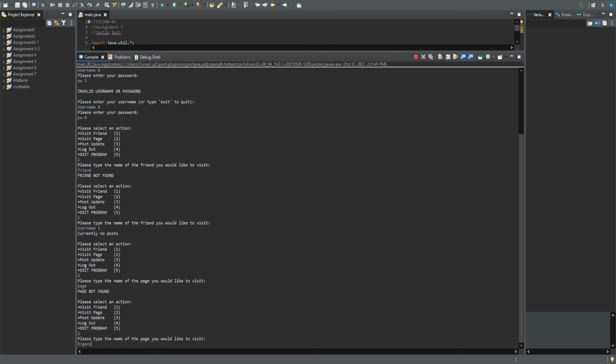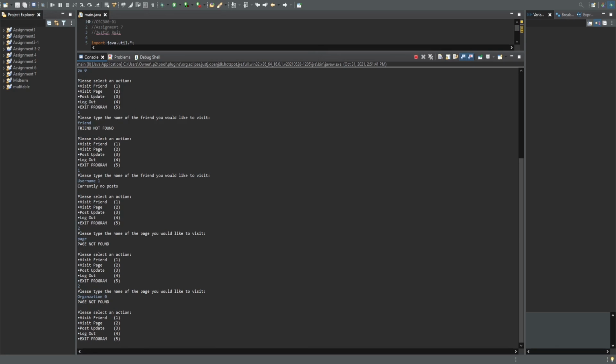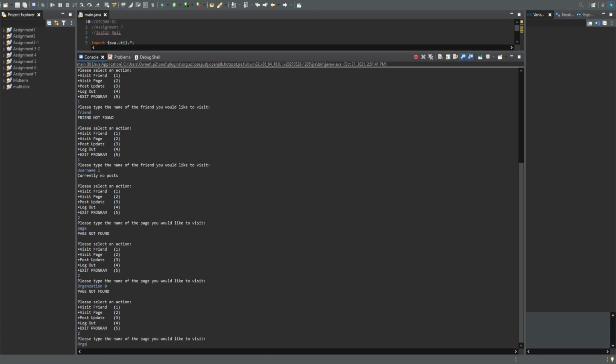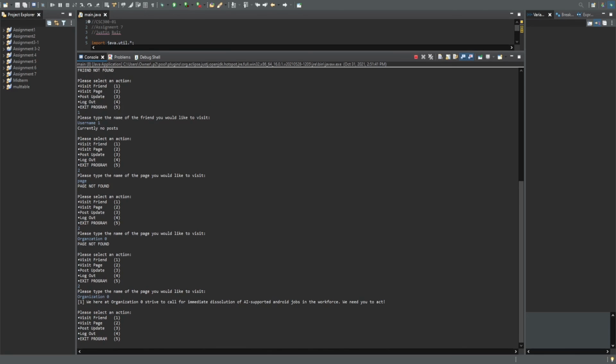Now I'll visit an actual page. Oh, I spelled that wrong. So it'll go ahead and show me the updates for that organization, which is a randomly generated string from the constructor.